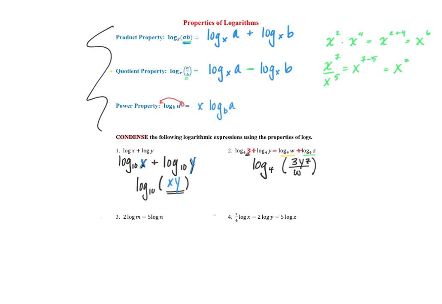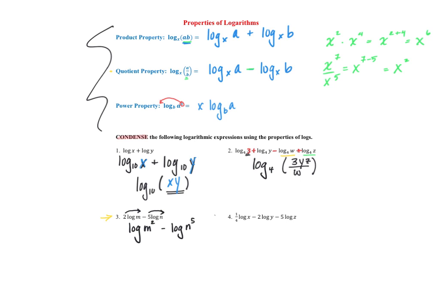All right, problem number 3. This focuses, first of all, on using that power property. Before I start writing that difference as a single log, I need to make sure that each coefficient is 1. So I'm going to take this 2 and bring it up as an exponent, and the 5 and bring it up as an exponent. So I'm going to write this as log of m to the second minus log of n to the 5th.